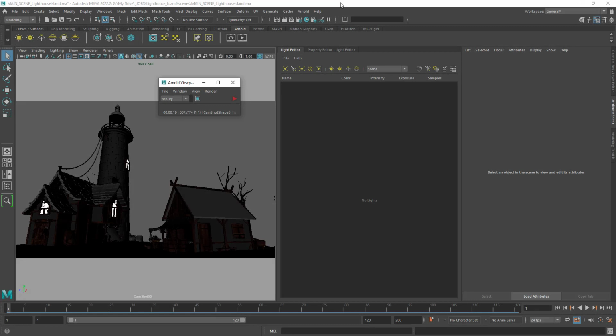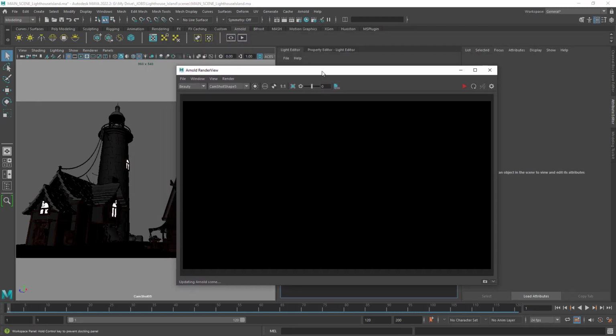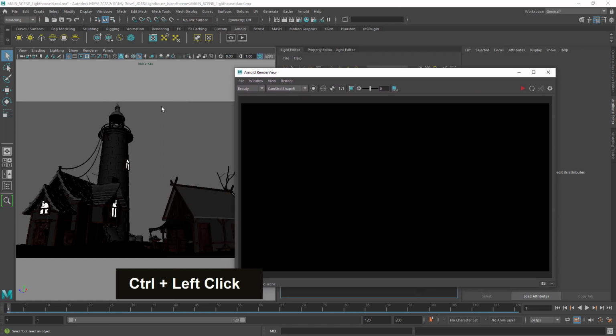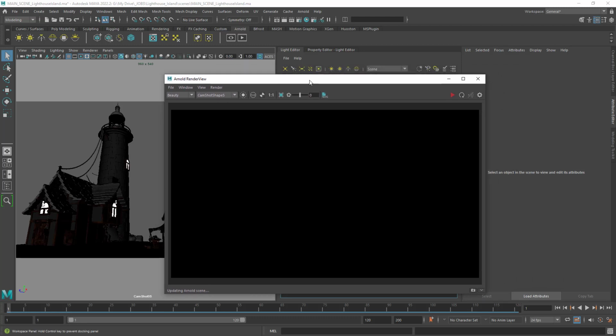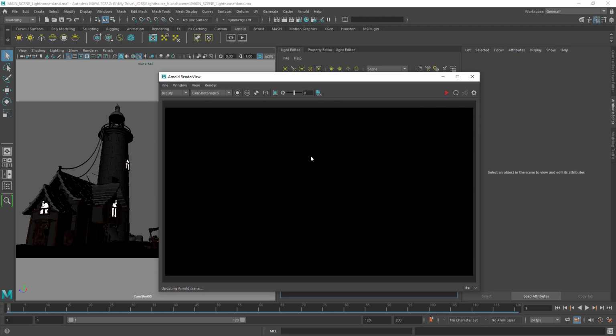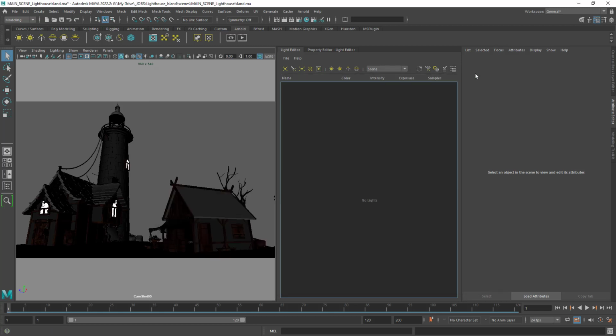When I work with the lighting process, I like to work with two monitors, because if I do that, I have more space to move certain windows, for example the Arnold render window, to a new monitor, and I can do the things I need to do on this monitor and just see the results on the other side. And this is very convenient, but since I just have one monitor, and most of you are working with just one monitor, I would like to show you a very interesting way to work. Okay, this might work for most of you, maybe not all of you, but just so you know, I have here my camera view.